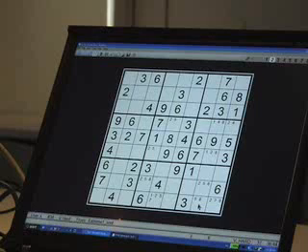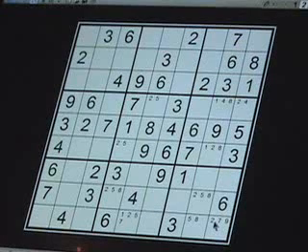It might not be immediately obvious to you what progress you have achieved. You've just eliminated two tiny little numbers from two different cells. I'm not going to tell you exactly what your next move is. But if you don't even want a hint, please tune out now before I deliver another spoiler. The small number two you just deleted from row nine has altered the picture somehow.